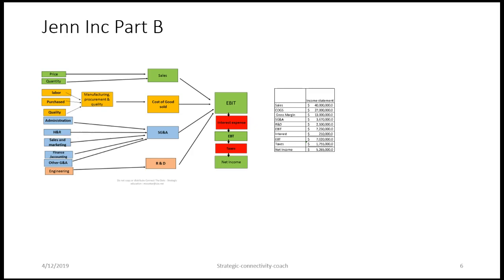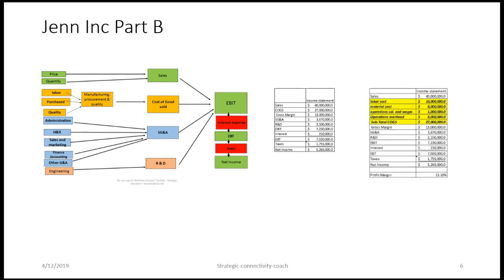I talked about this chart on the left in quite a bit of detail. But here, basically, we are looking at the income statement graphically on the left side. By looking at it graphically, we start to get a pretty good feel for how we want to drive the performance of the income statement. Obviously, we want to focus on what you see on the very left side: the price or quantity, the labor costs, the purchasing costs, the administrative costs, and so on.